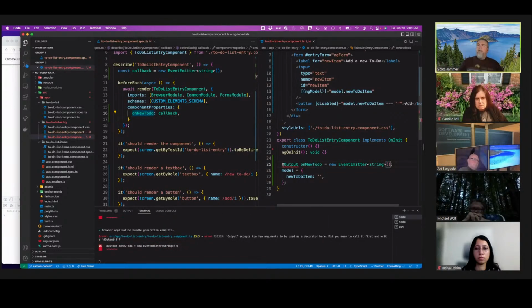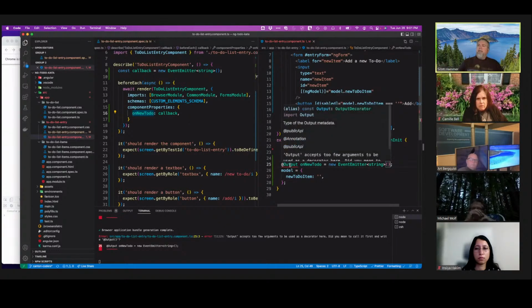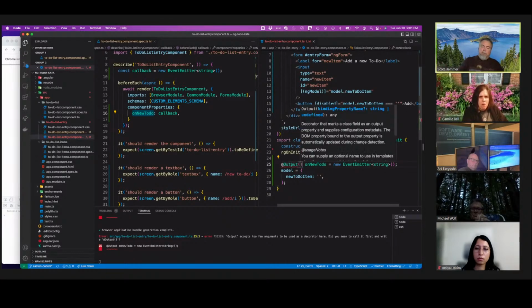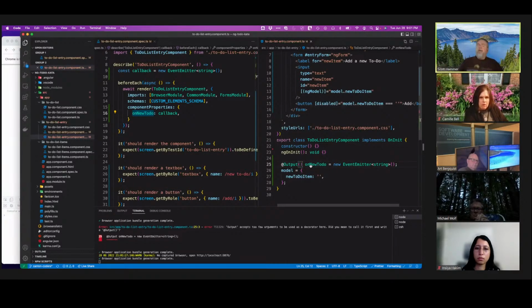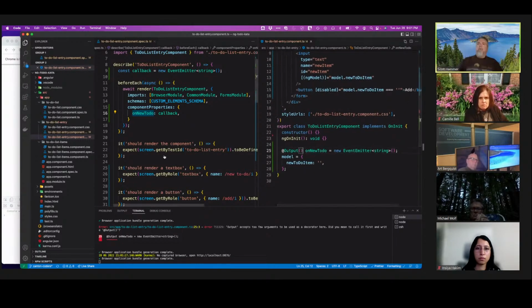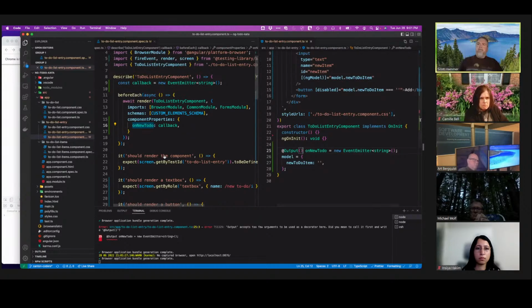Okay. Did this not? Oh, I'm sorry. This has to be parentheses at the end there. Okay. Output, did that fix? Yeah, that fixed this compile problem up here.